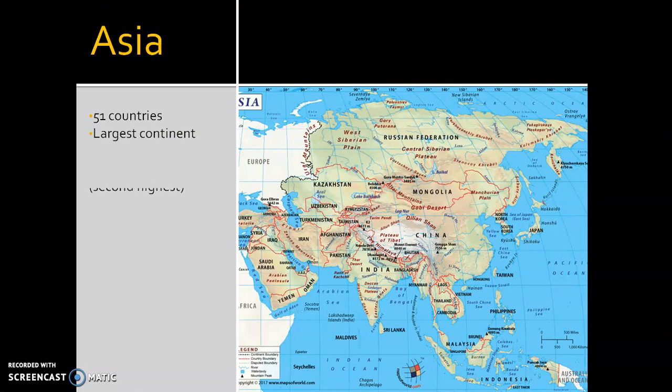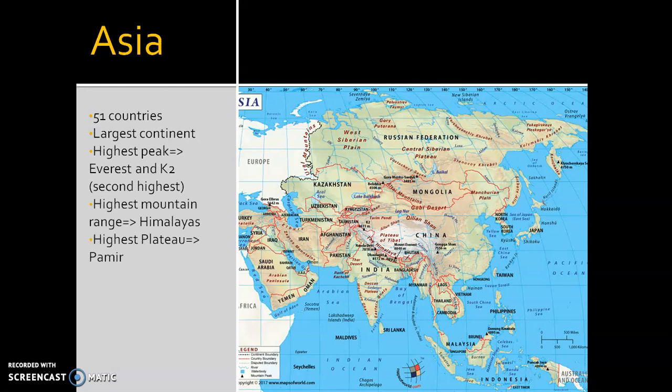So let us start looking at the continent of Asia in detail. There are 51 countries in all in this continent of Asia. It is the largest continent. These points that I am discussing are very important from your exam point of view. If you remember these points, then it is enough. You don't have to worry about the detailed description that has been provided in your book. It will be enough if you remember even these points. Asia is the largest continent. There are 51 countries in all.